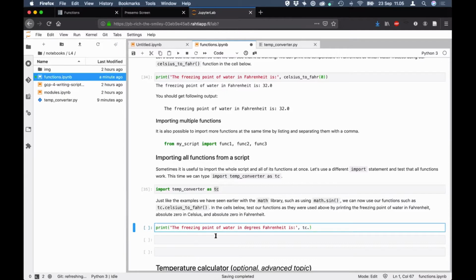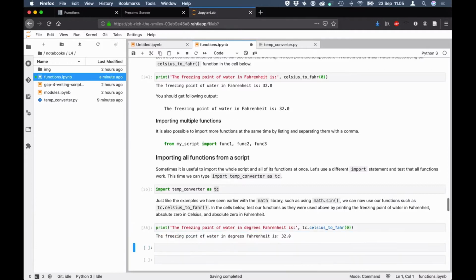So this tc dot indicates that the function is part of this temp converter script file, tc.celsius_to_far with a temperature of 0. And if I run that, I can again see the freezing point of water in degrees Fahrenheit is 32.